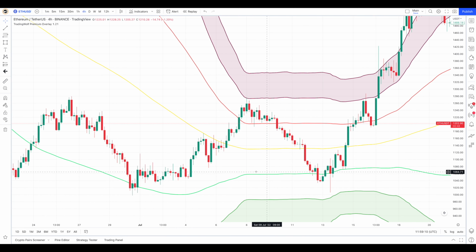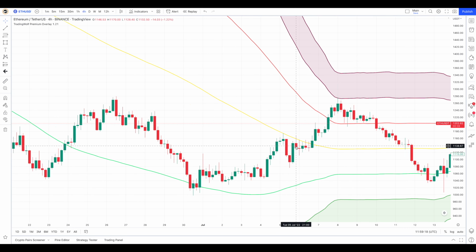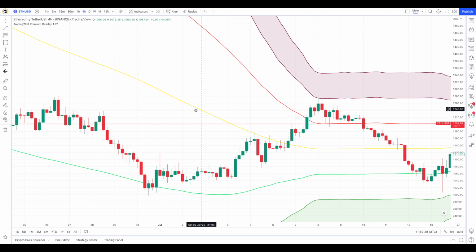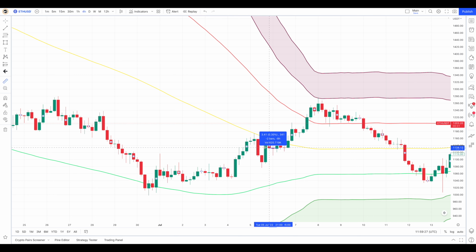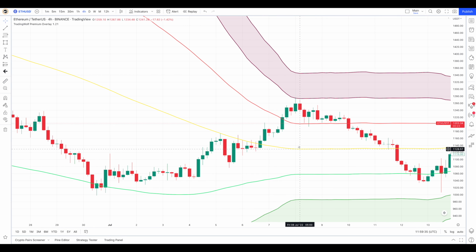For a trade entry, if you're below the line or above the line, you want 2 wicks to touch the yellow line to confirm that you want to get in a trade. So for example, we only have 1 wick touch here. We're below the line, so we're looking for a short. Here we have 2 wicks touch in a row, so we would have entered a short position just here. If you close back above the line, you would exit the trade. So this one would have been a 1.9ish% loss.